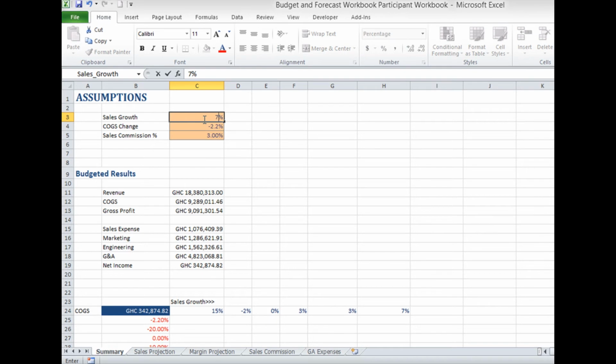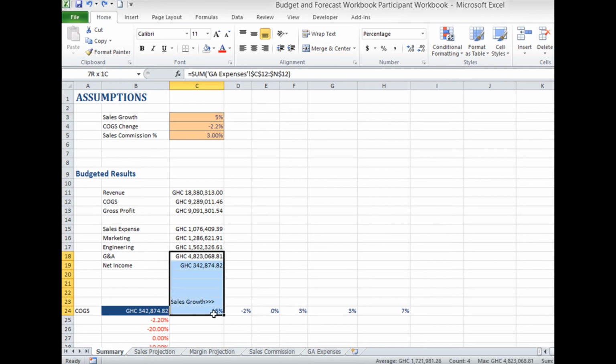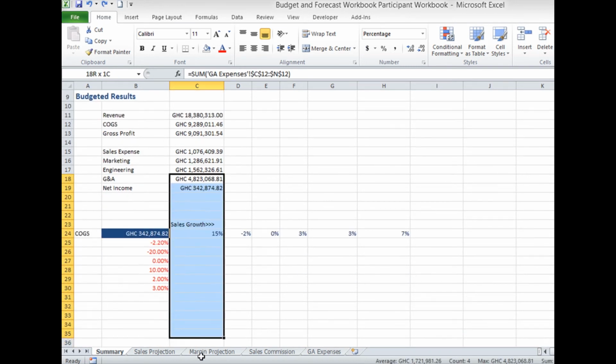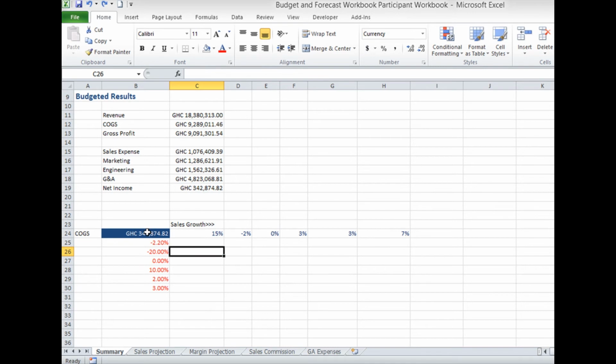Okay, so if I change that to 7% with my eye fixed on C19, you see on your screen it keeps changing. Now what if I wanted to actually toy with two variables, the sales growth and then the COGS change? I'd have to keep changing this anytime and keep my eye on net income and be writing this in different cells on a sheet of paper. To make this really simple, all you do is set up your spreadsheet in the format I have below.